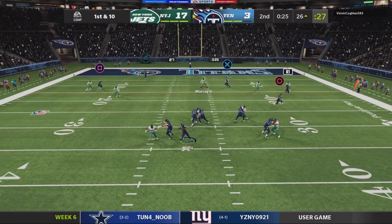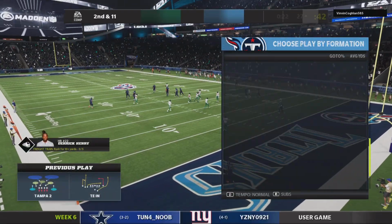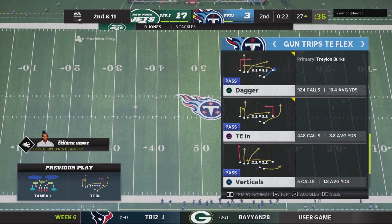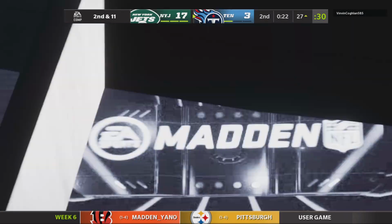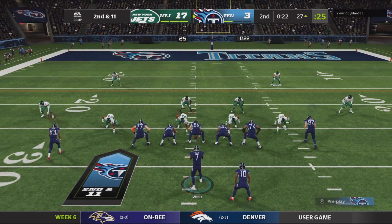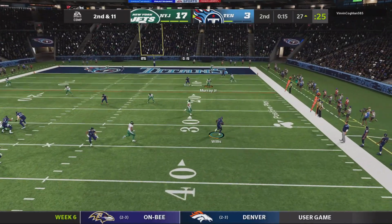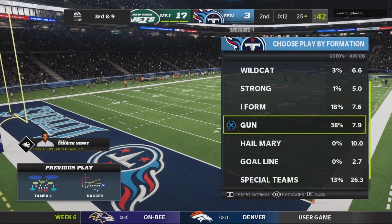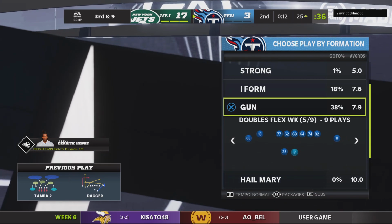On 1st and 10, Willis. Being chased out left. It's a loss of a yard there, and now 2nd down. Now another timeout called for by the offense as it comes with 22 seconds to go here in half number 1. To throw on 2nd down, Willis. All that gets him is just a yard, and now it's 3rd down. Now a timeout called for by the offense as they'll stop the clock with 12 seconds to go in this first half.